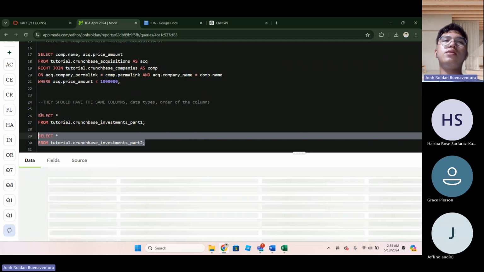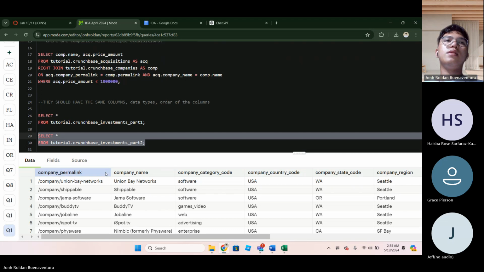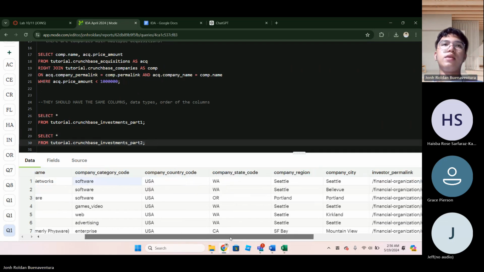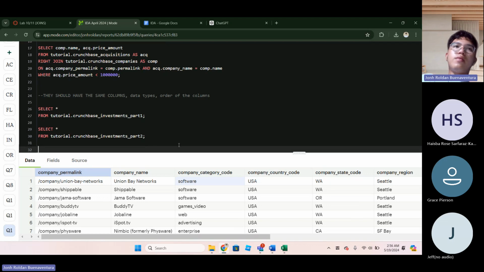They should have the same columns because it is already a practice, but in actual doing of the union, this is the first step: to analyze whether the columns, the data types and the ordering of the columns match perfectly. Okay, so they have matching data types and ordering.